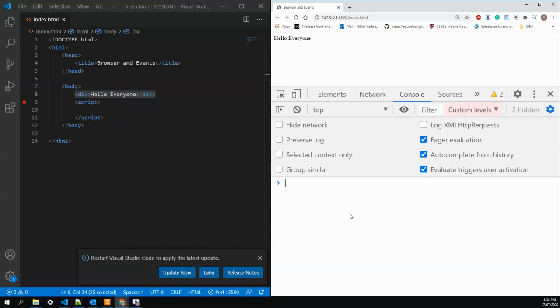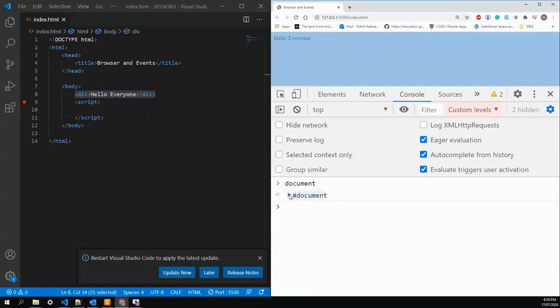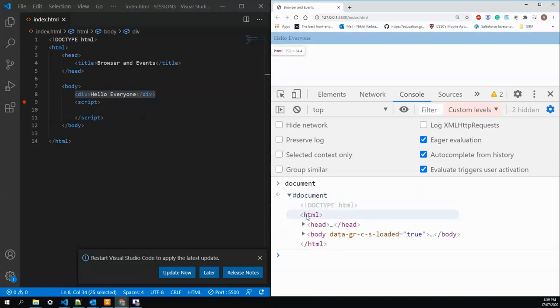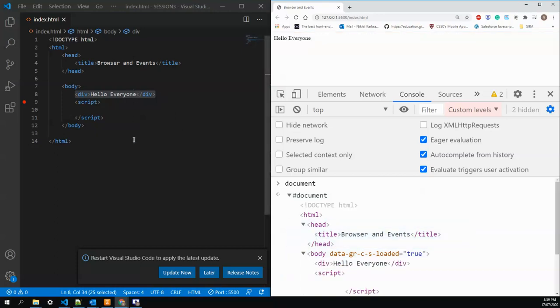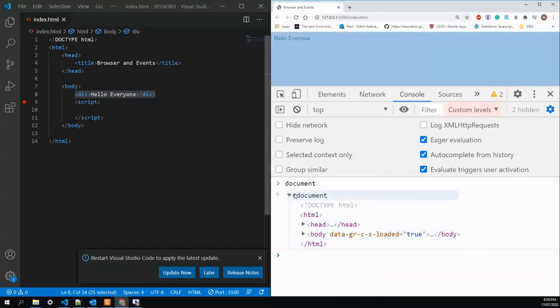Now, I was telling you what the DOM is. As in the slide, the document is the root node. If I type document in my console, let's see what it gives us back. It gives us a tree structure that says the HTML tag is the root node. The whole tree starts with the HTML tag. Within that you have the head tag, and after that you have a body tag. Whatever we have written here, it's giving us back through the document. So this is what the DOM is.